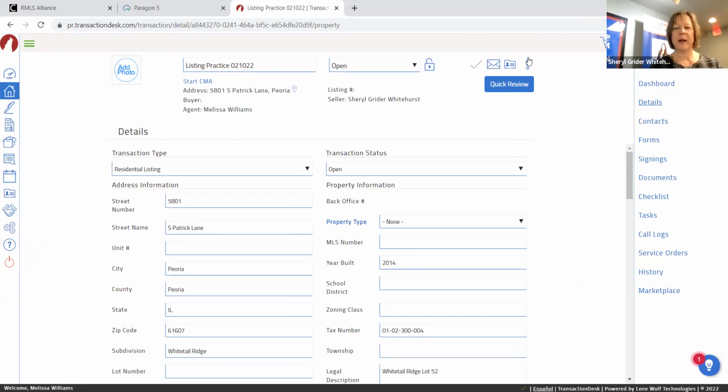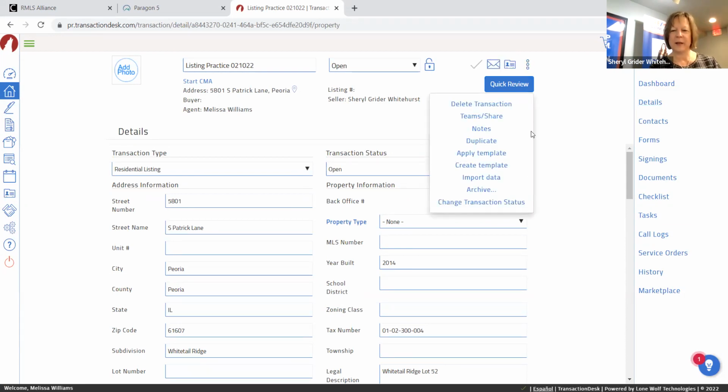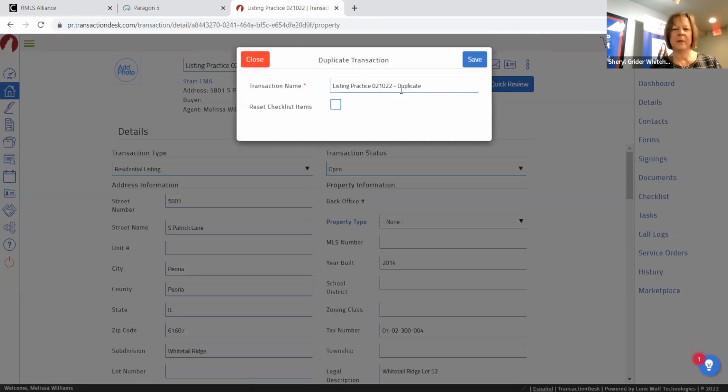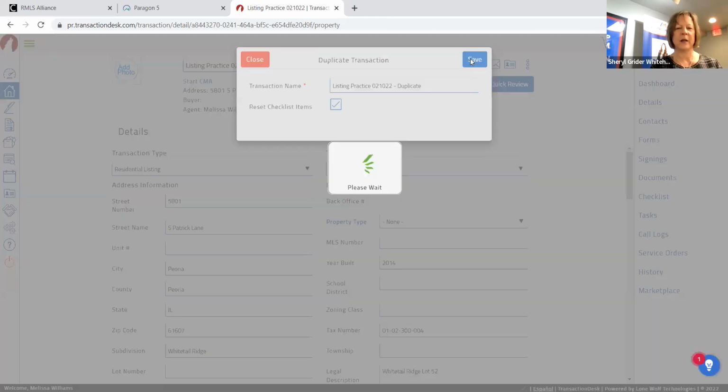So if I duplicate it, I'm going to hit these 3 dots and click duplicate. And just let it be named that. I want to reset my checklist items because if I had a checklist started, that was for an old transaction, and save it.